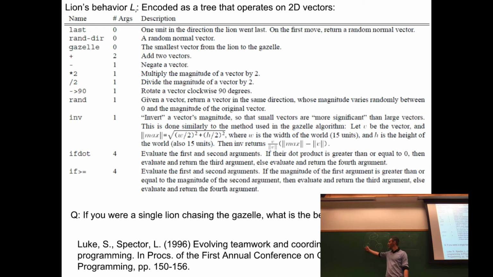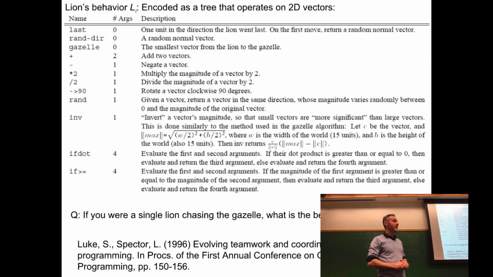We're taking one random unit vector and adding it to the vector that connects each lion with the gazelle. Well, it seems like they would spread out a little more. Maybe. They'll kind of chase the gazelle, but they'll kink and jibe a little bit as they do so. Will they get a little bit closer to the gazelle? Maybe, maybe not. Hard to say. Okay, that's the idea though.